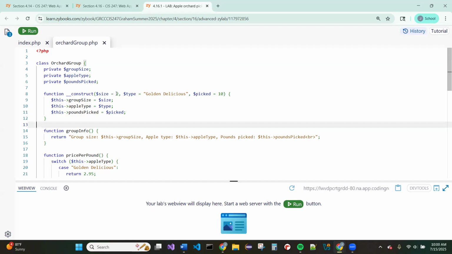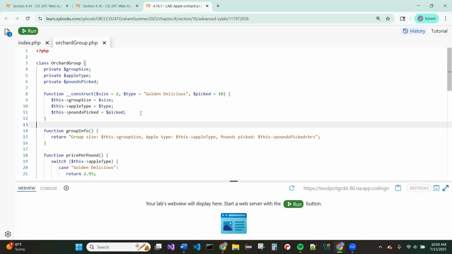So if we ever call it and don't send any information, the default values will be size 2, the type will be golden delicious, and the number picked will be 10. Otherwise, when we call it, we send it some values, then that will overwrite these default values here. And so whatever comes in here, these will then be assigned to the variables of this object that we just picked, depending which group we're talking about.